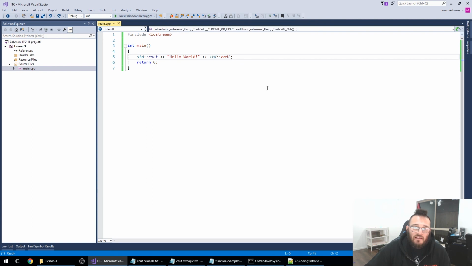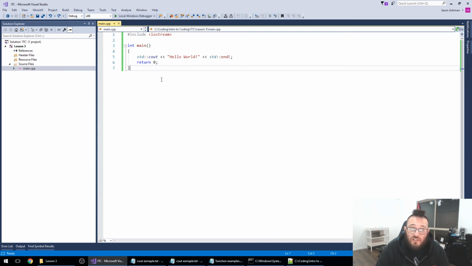We're also ending the line. We're jumping the cursor down to the next line. You don't really need that in this case. I do it because when you're writing stuff like this, you put the end of the line so that the next thing that writes the code doesn't have to worry about it. It assumes there's a clean slate ready for it to go. And then we're giving back the data of 0, which in this case just means great work, we're done, awesome. And that's it. That is the hello world example.